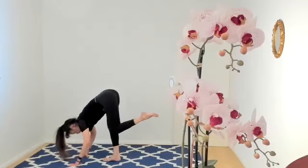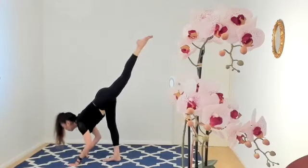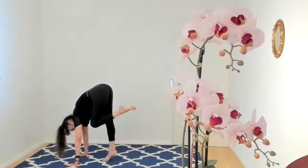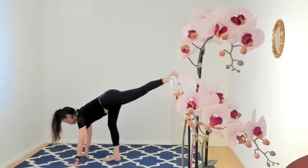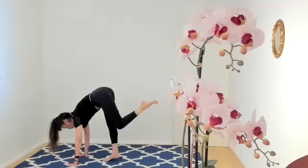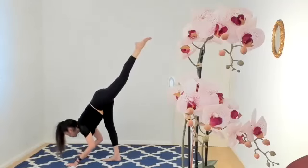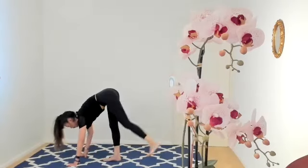Left leg, inhale. So very slowly, wait for the breath. Look forward and up. Exhale, round, come into the space within you. Check your lower ankle alignment, please. Same leg, open, inhale. Exhale, check your lower ankle alignment. Same leg, inhale, lengthen. Keep the leg really straight on your way down, hip distance apart.